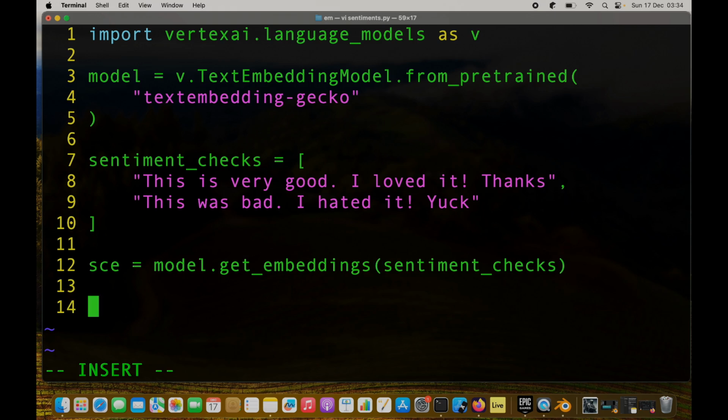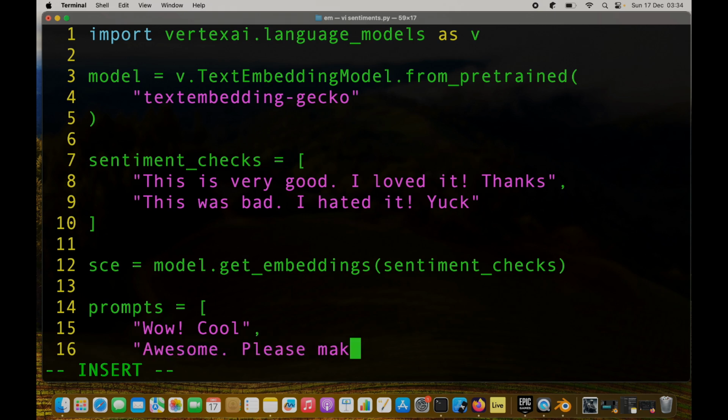It's time to create a bunch of prompts, some positive, some negative. We want to calculate the sentiments these prompts are expressing. You can put in your own prompts. I'm gonna put some random ones.